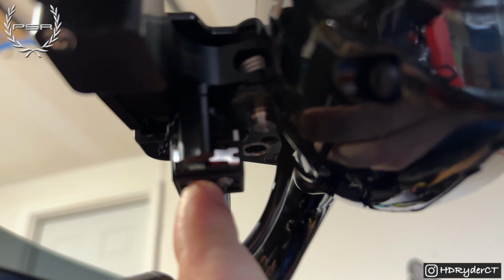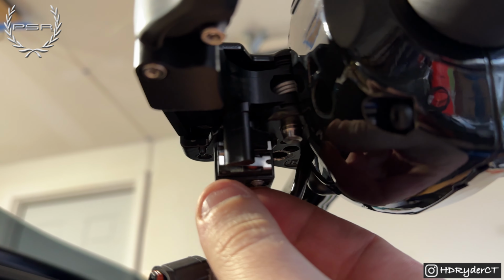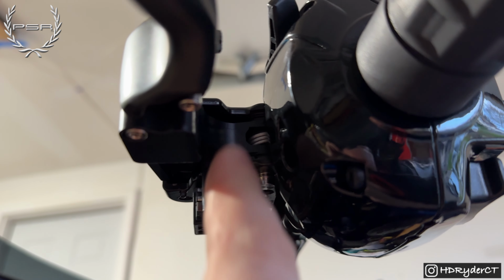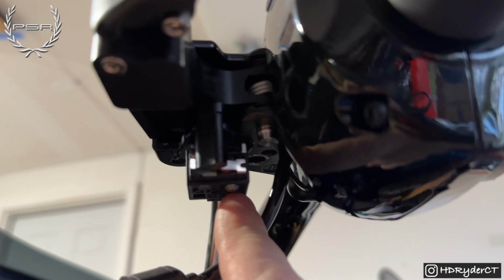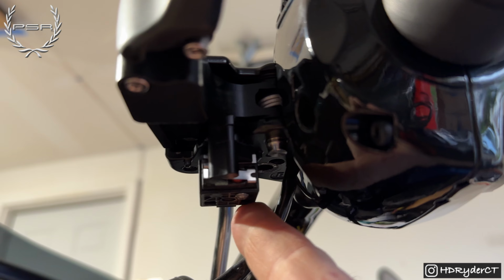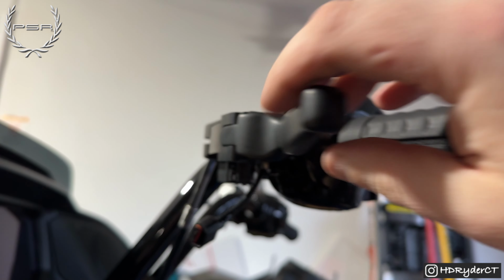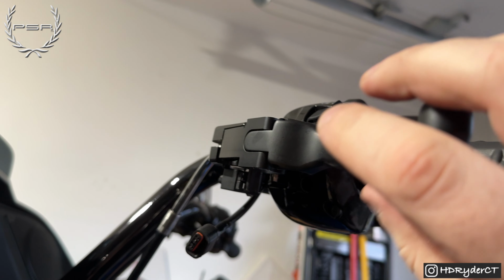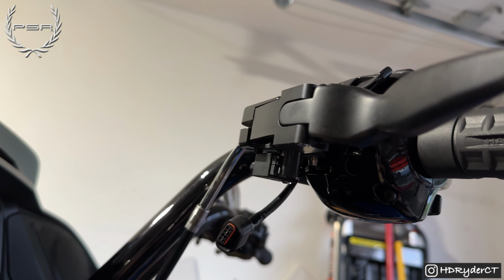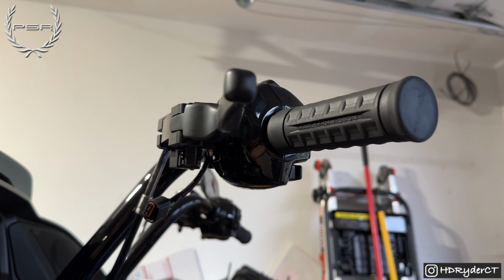Also, I did loosen the bolt for this, because it was making contact inside of the housing with the lever. So I just loosened it. I didn't take it out, just loosened it. So I had enough play in here. We're going to tighten that back up. I'm going to take this off, and then I'm going to put the C-clip or clamp or whatever back in place to hold the pin on. And then we're going to get this side put back together, and we're all done with the clutch side.